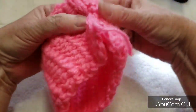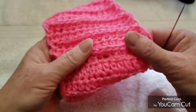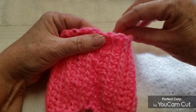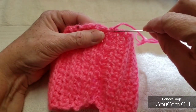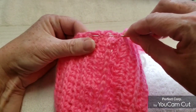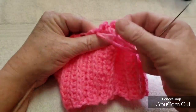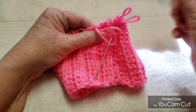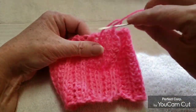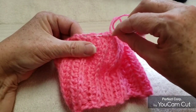So now what we're going to do is turn it the right side out. And then we're on the other side, so I'm just going to push that through. We're going to weave in and out along here. That's why we need the extra long yarn piece to do this. We're going to weave in and out. As you do it, you can cinch your pumpkin as you go along.